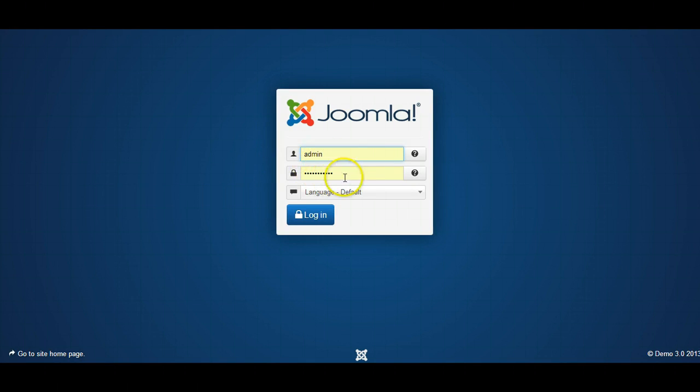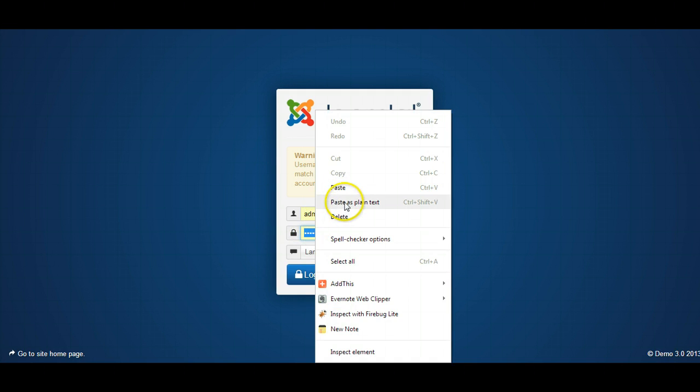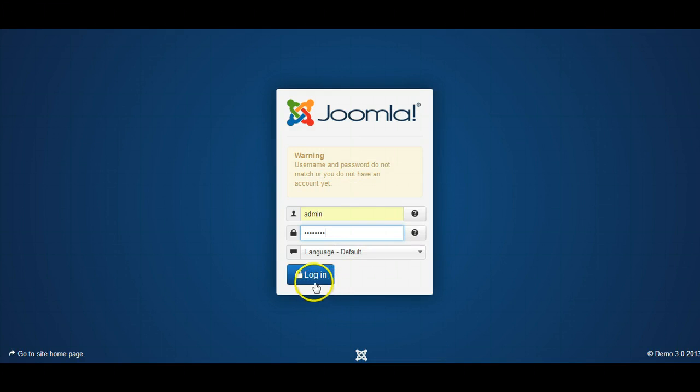They would have to guess your name and a password here in order to get in, and that username would have to have the permission to even log into the administration side. So we'll log in here, and it doesn't let me log in because I didn't type in the password. So I'm going to paste that password that I stored before, and we'll log in.